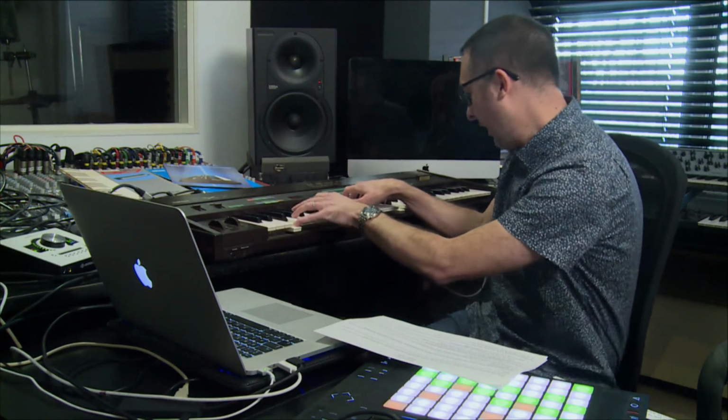I'll just play you one of the sounds now. This is the electric piano sound. That's one of the most famous sounds it had, and it was massively overused in the 80s. A lot of R&B tracks and pop tracks used that sound. But it was also used by a lot of really cool people as well, like Brian Eno.